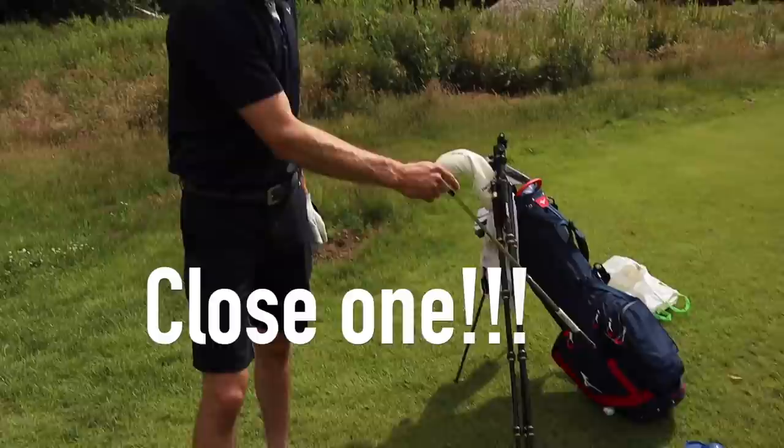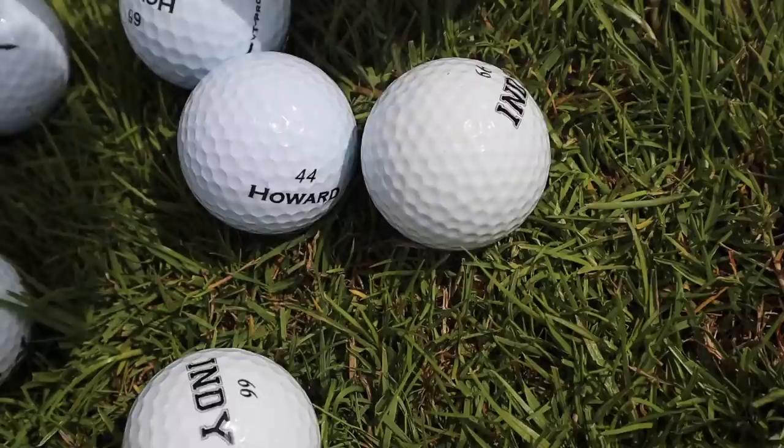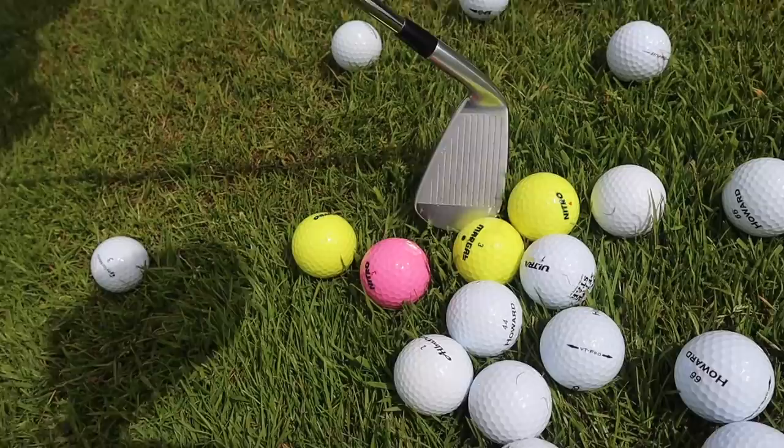Anyway, so I'm going to claim that Indy one there that's under my bag. There's another Indy one there if you want it, mate. There's a few Indys, actually, so let's all have an Indy. We'll all have an Indy, why not? Ooh, who's Margal? Oh, it's got a line on it, I'm having it.